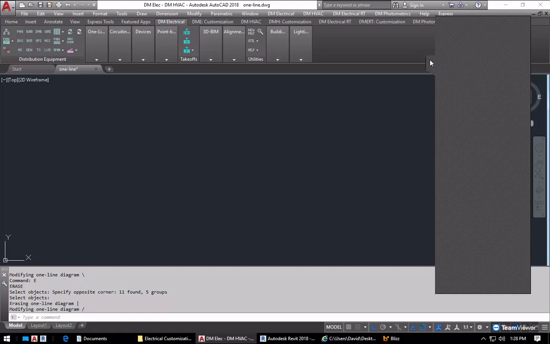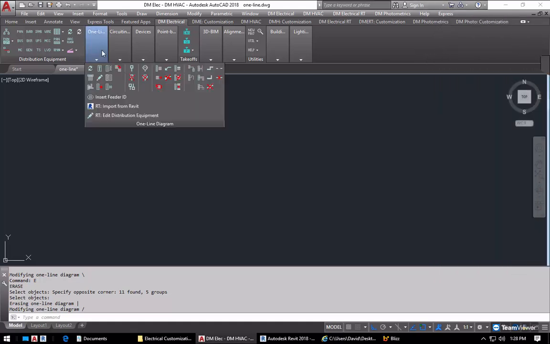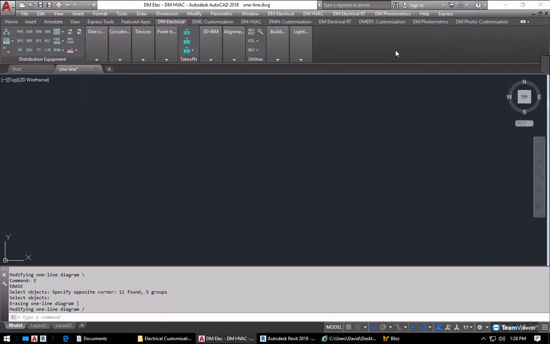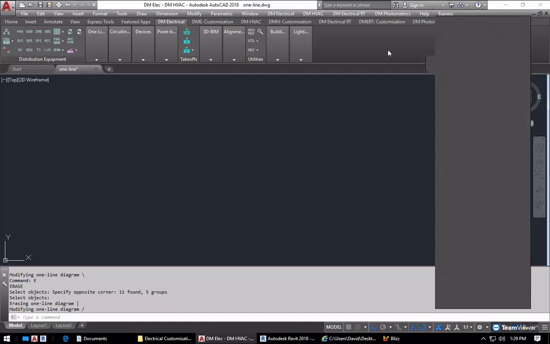So I think what we're trying to ask here is, when we're doing this generate, typically, yes, with our software, you create all of your pieces, you create your panels, you create your transformers, you connect them together, and then the one line, you draft that out and it kind of shows you what you've connected, but you do need to do the logical connections ahead of time, kind of lay everything out either in our AutoCAD software or in our Revit software, and then the one line will show you what you actually have put together.